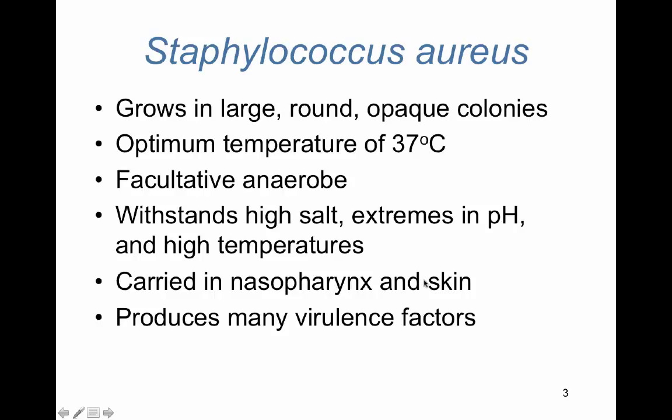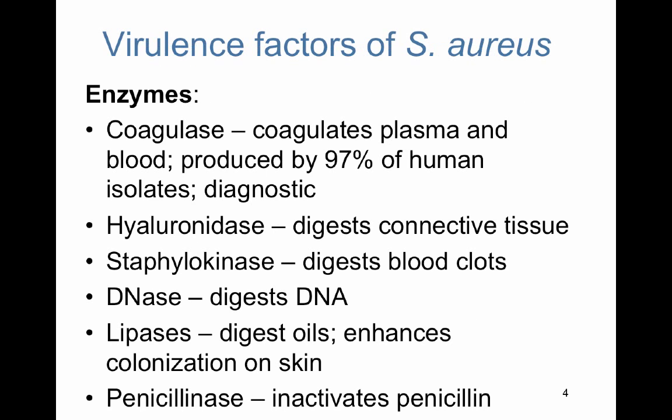And pathogenic forms of this microbe produce many different virulence factors. So please make a note when we are talking about Staph aureus and also Streptococcus pyogenes. There's a long list of different virulence associated factors. So please make sure to remember these. So for Staph aureus, many different enzymes can be found within some of these strains.